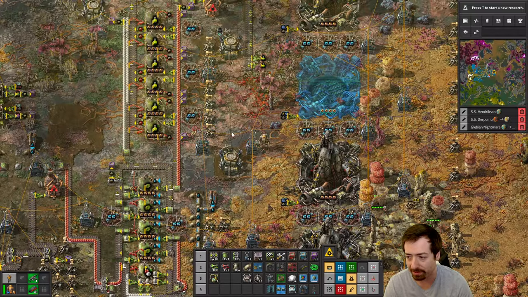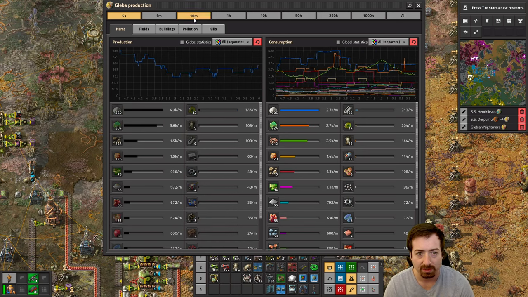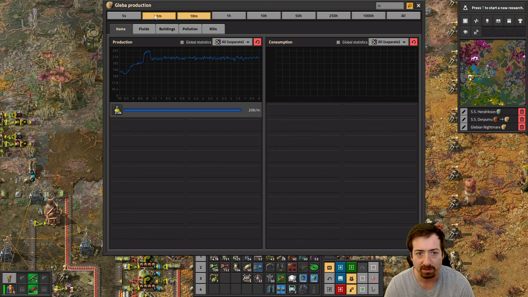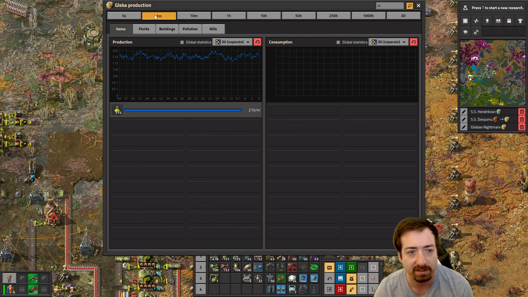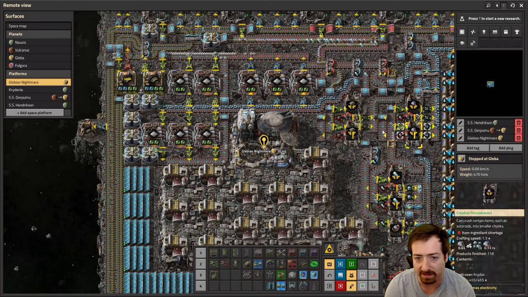Okay, now is 4,000 packs too many packs? What's the actual math work out to here? So, if we're making a stable 200 a minute, then that's 20 minutes? No, I don't want to wait 20 minutes for the cycle. I want to wait 10 minutes. So we're going to say 2,000 packs is it.